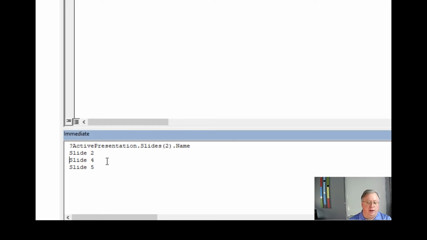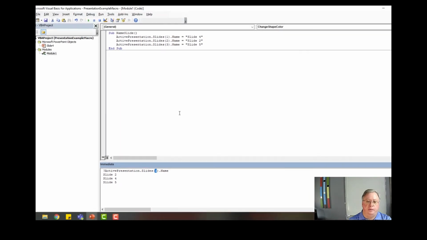The difficulty is the slide name may not mean anything to you. So when you're writing VBA code, if we say slide 2, the question is, is that the slide in position 2? I'm confused. I don't know what I'm doing. If I refer only to the position, it may work perfectly fine. But if the slide moves in its position, or if another slide is inserted, which would change the position number, now your VBA code is referring to the incorrect slide.